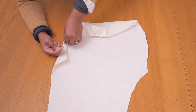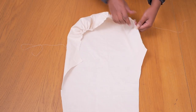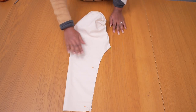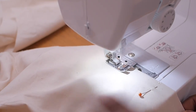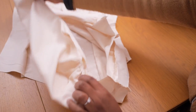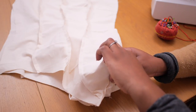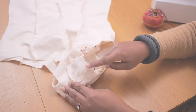By gathering the sleeve head back to the original width you end up with a nice puff around the head of the sleeve alone, while the bottom of the sleeve around the hem stays nice and straight with no extra measurement added. Once gathered in place, pin together the side seam and sew from the hem all the way to the top on a one centimeter seam allowance with a normal straight stitch, remembering to back stitch to secure. Turn the sleeve inside out, fit it into the armhole of the dress, pin up the sleeve head to the shoulder point, pin up the sides, then sew the sleeve into the armhole.